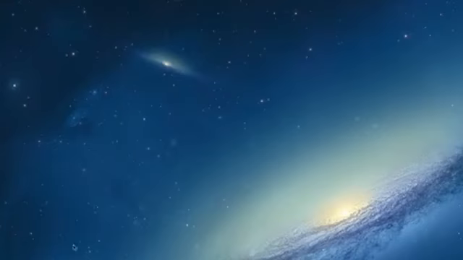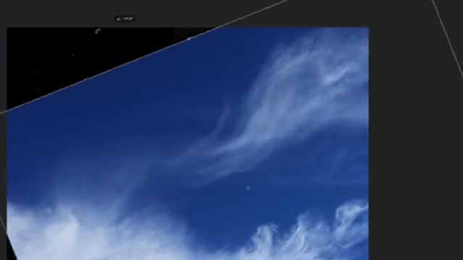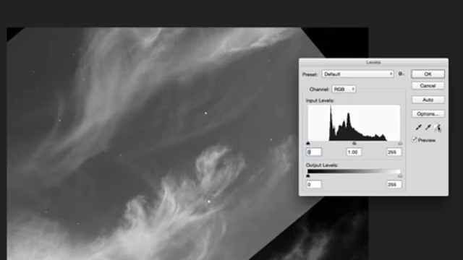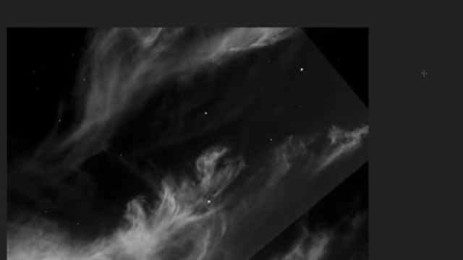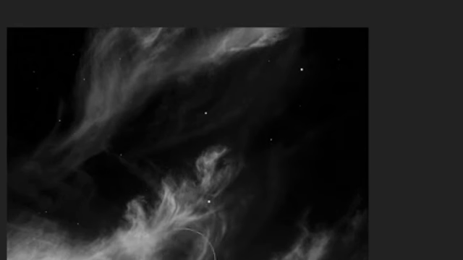Find another clouds image, this time pick one that has more of a flowing, smoky look to it. Paste the image into the document and scale and rotate the clouds into place. Desaturate the image, change the blending mode to screen, then alter the levels to blend them in. Any image that has a hard edge or has any unwanted areas still visible can be erased with a layer mask. Use a soft black brush to remove any unwanted portions of the clouds.